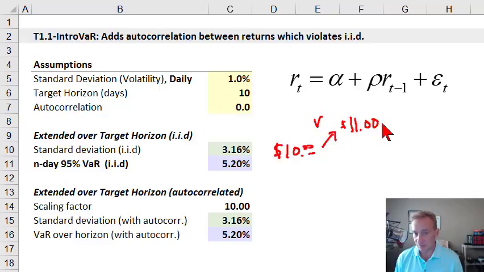If the returns are positively correlated, then what that means is it's more likely for that return from tomorrow to the next day to also be positive. So maybe that's another 10% up to $12.10. You see how positive autocorrelation is causing a return that goes up on a day to be more likely to go up the subsequent day. I think you could also think of this as akin to or analogous to momentum in the asset price.